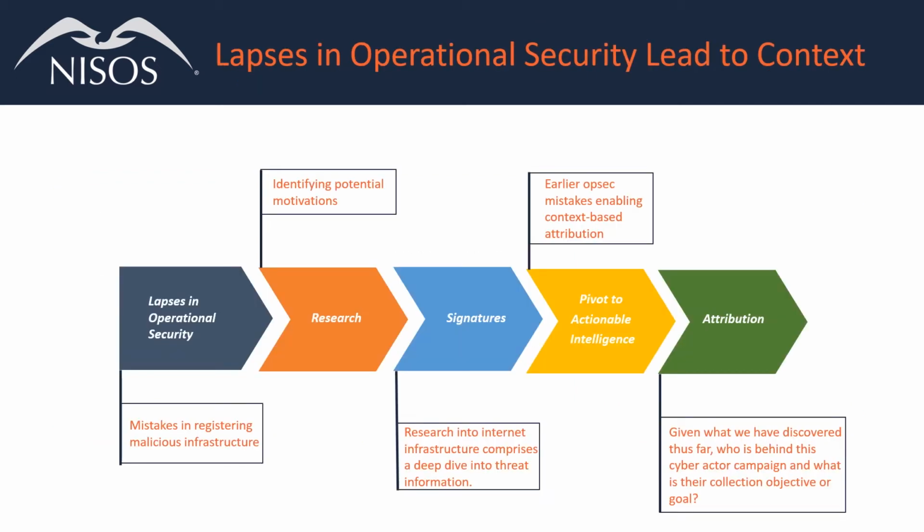Often, what we look for are lapses in operational security by the threat actors, which include but are not limited to the following. An actor registered a domain and failed to enable private registration before correcting their mistake. Perhaps an actor forgot to use their VPN or proxy to connect to their C2 infrastructure and revealed their source IP range. Or maybe an actor reused certificates on different infrastructure or failed to properly encrypt their C2 traffic.